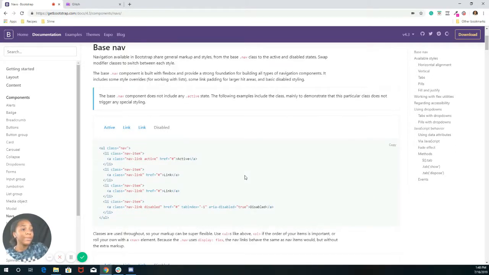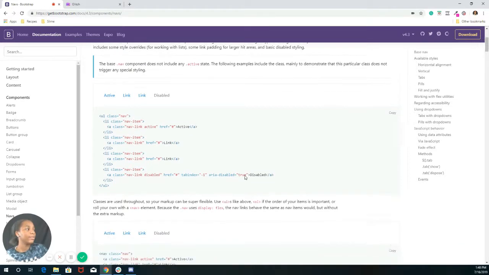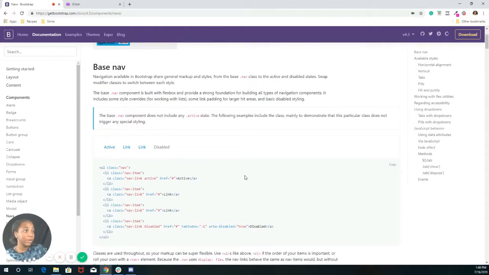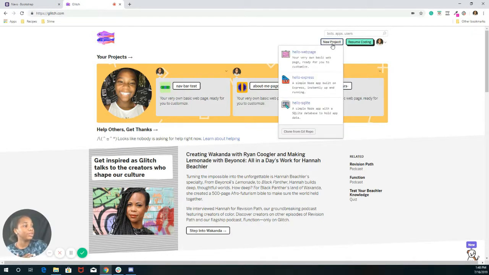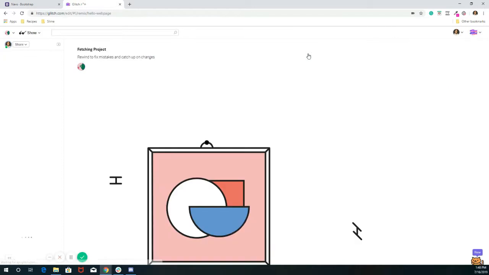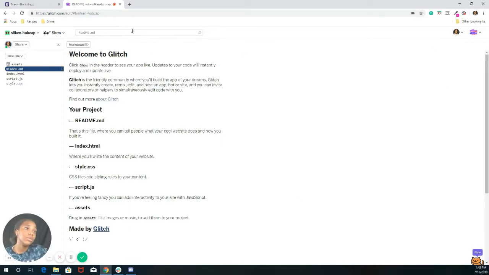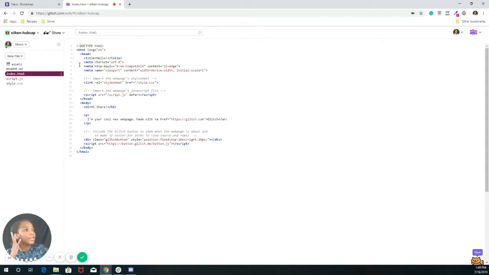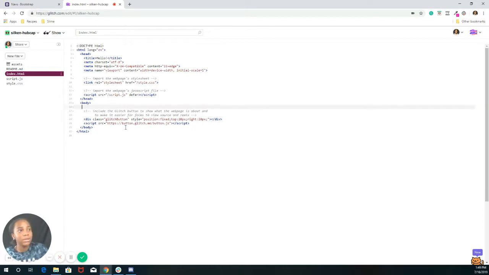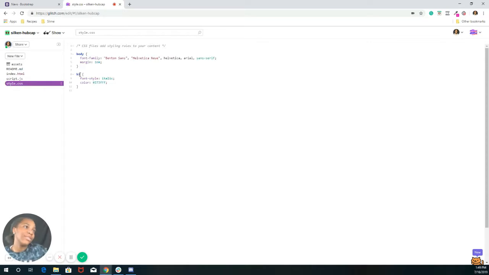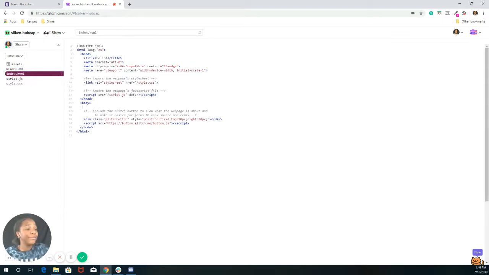So what we're going to be building, the theme is going to be cars, and we're going to have many different sections for cars, and I'm going to show you guys how to link it to different pages. So let's come over to Glitch and start a new project so we can get on with it. We can come over to our index.html, and basically what we do is erase the stuff that we feel like we don't need. Any of this, we can go to our CSS and see if they have anything over here. We don't need their font color, so we can erase that. And now we can start building out our first page.